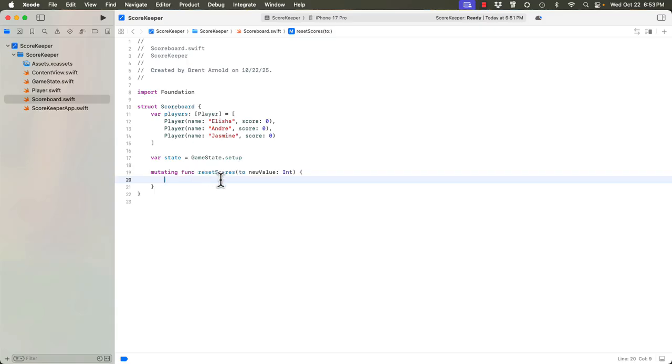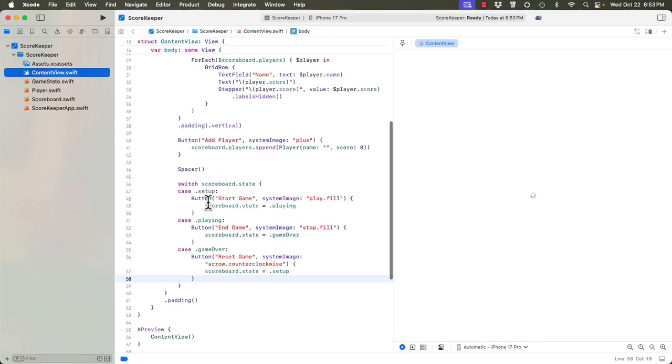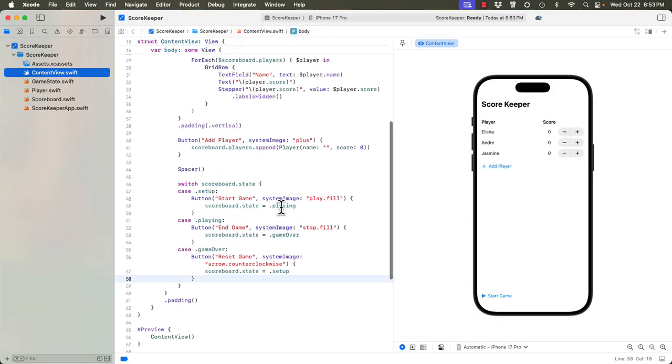Now we're going to go ahead and work with the Swift testing framework. At the moment this method is empty, and right now, when you look at the content view, these buttons really don't do anything. Nothing changes except for the button itself. The button changes here, but there's no action that's affecting our application. So we're going to use what is called test-driven development.